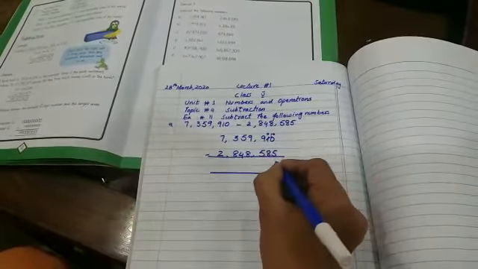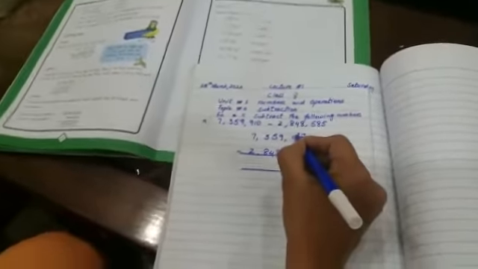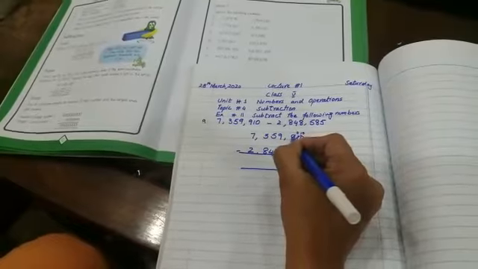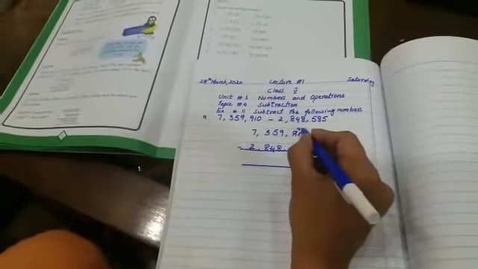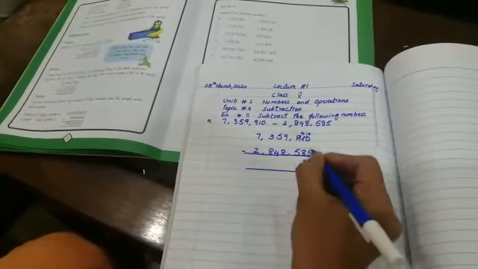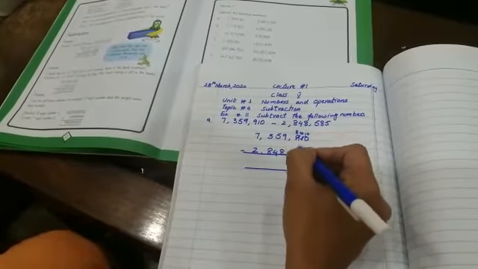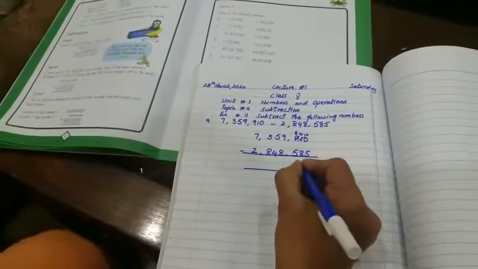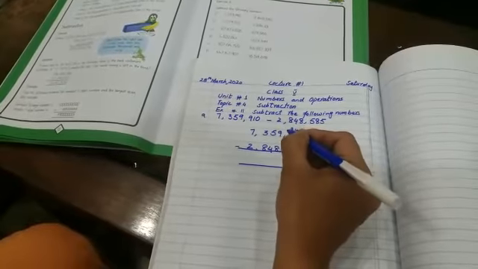Now we have zero again, so take a borrow from the hundreds column and make it ten. Ten minus eight is two. Now here is eight. Eight minus five is three. In the thousands column we have nine. Nine minus eight equals one.